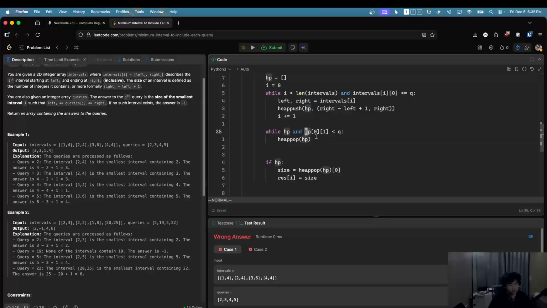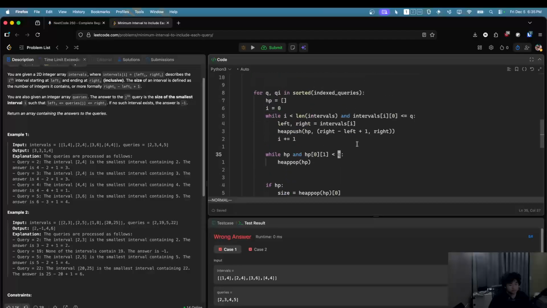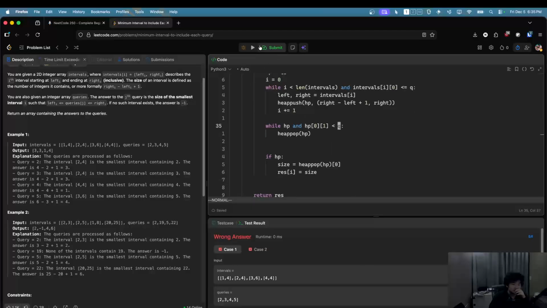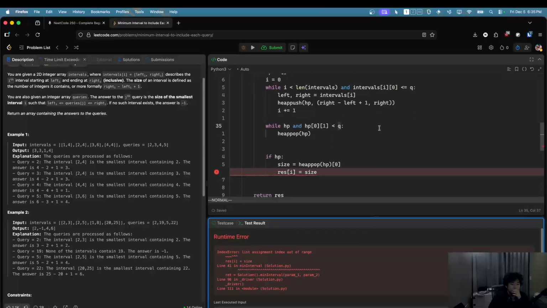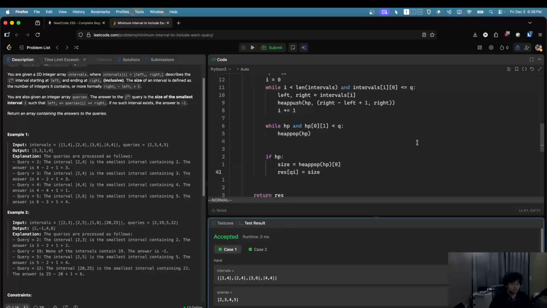Also check if the ending range is also bad. Does this work? Oh, wait. No. This is QI. There you go.